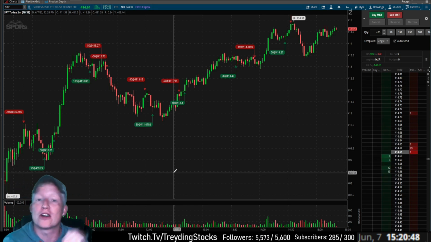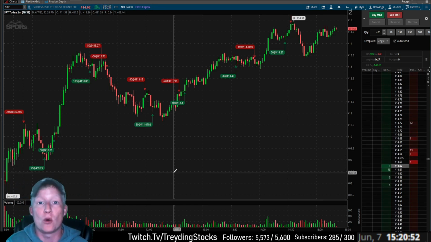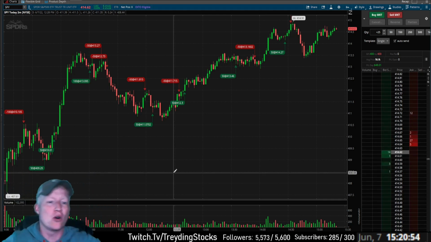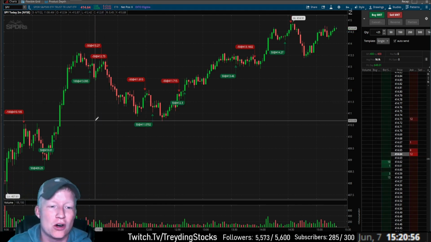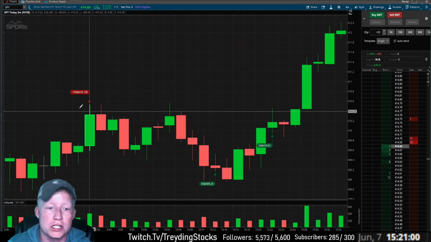As you can see here, we ended that first session up $47. We're going to end the day up $48. Woo! Made a whole nother $1. Took all these other trades to make a whole nother $1. But let's quickly go through them here. So this is the trade you all just saw.